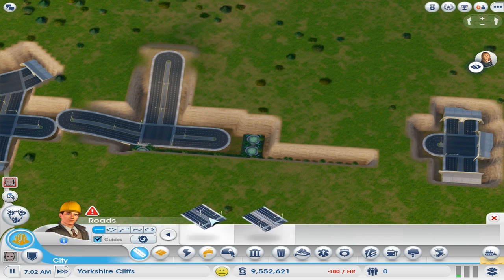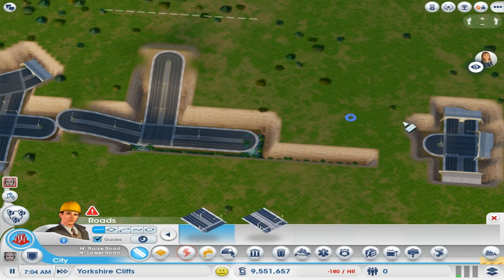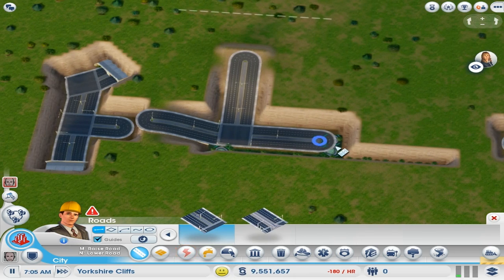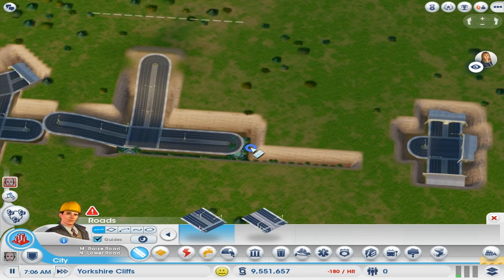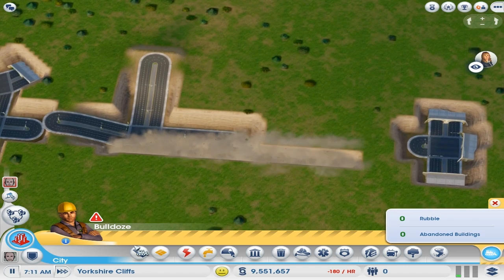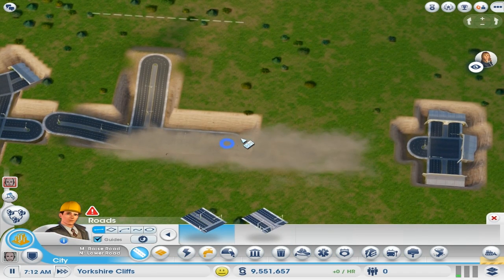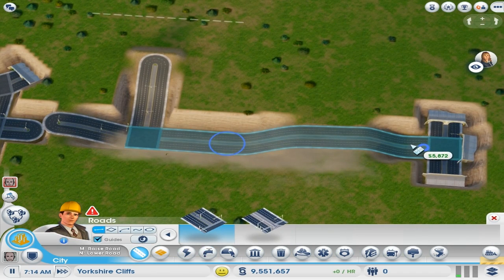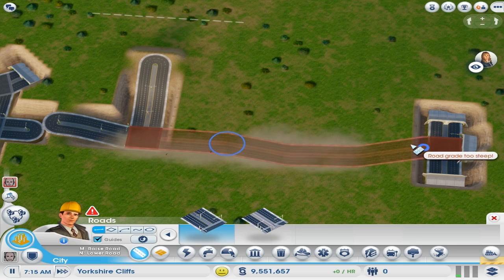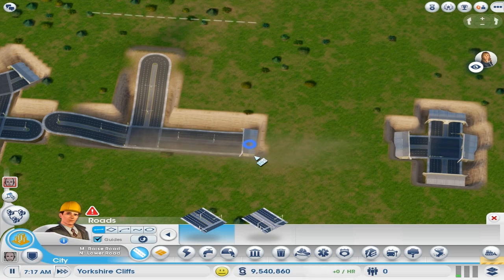So as far out as you want to come. This is a good way to just create a canyon, if you want a nice road going underneath that's really deep. I think that's long enough now, so let's bulldoze the park. Now it's very simple. Go back onto your road, snap it there, use N again to go down, N to come back up to where you want the tunnel.